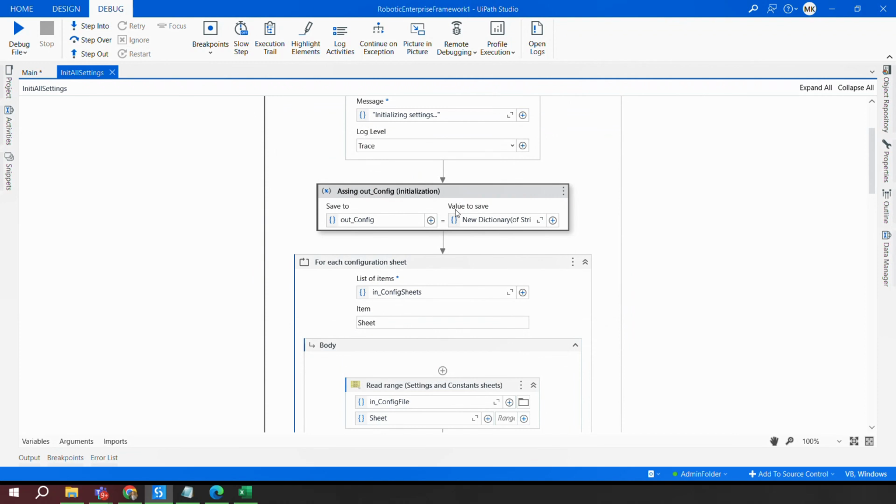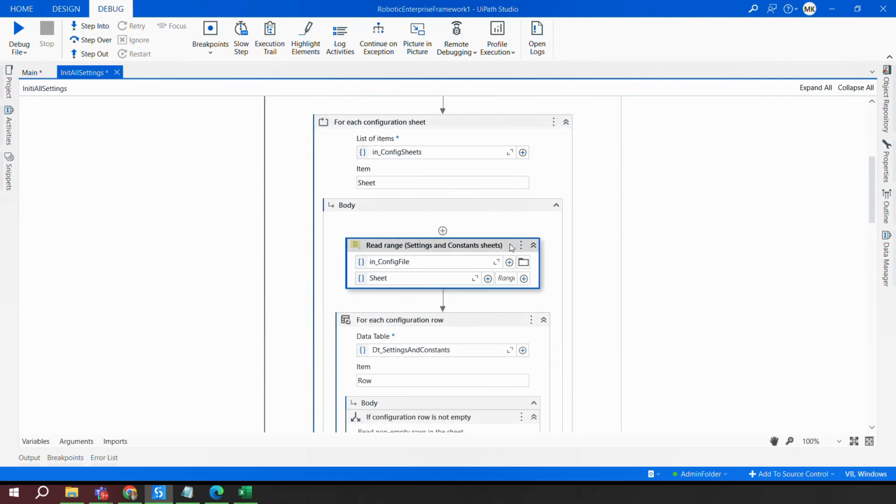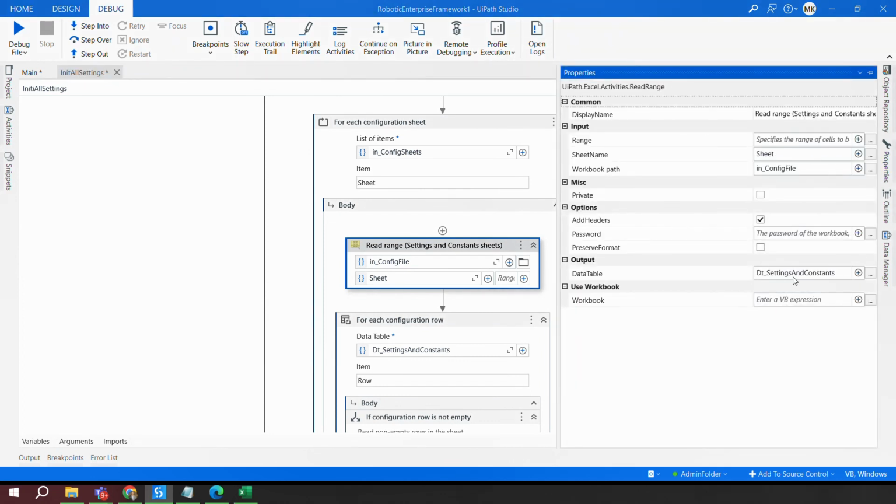Initialized it, read all the data from the Excel. How do you read the data? You read it using the read range activity. What do you get? You get a data table. See, you get a data table of settings and constants.